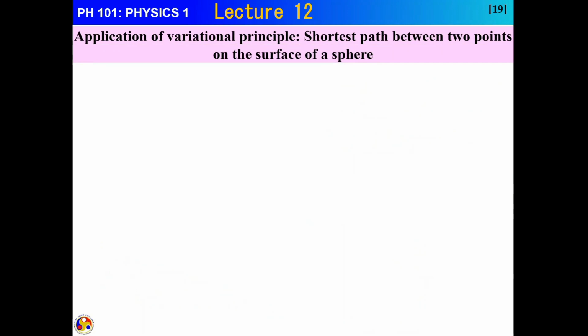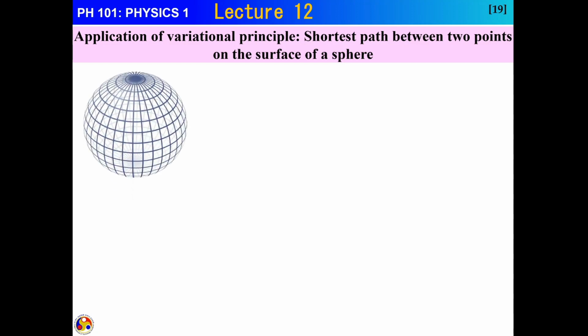The shortest path between 2 points on the surface of the sphere that we have discussed, we are also going to solve it. Let's assume the sphere like this. Now, to solve this, the sphere is drawn in a line, so I will make it a little blurred by applying a white background. Now it is dulled. You can then project it so that it looks like a circle on a plane.